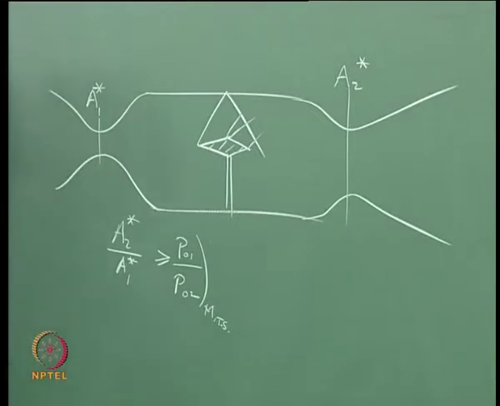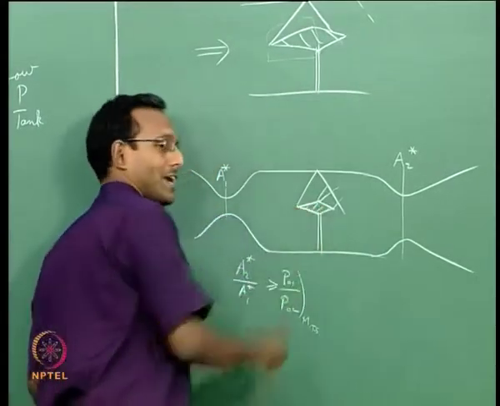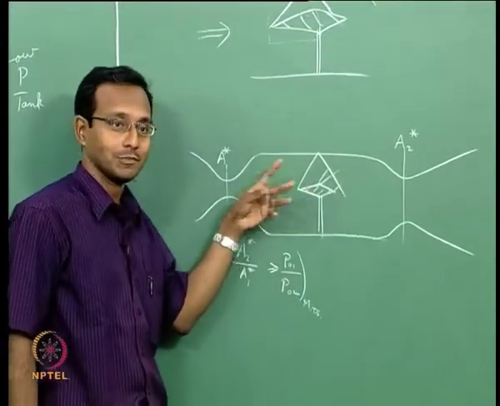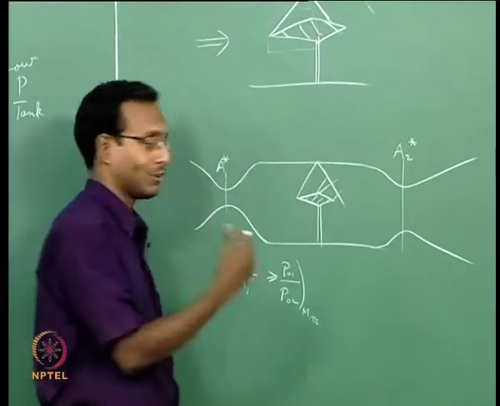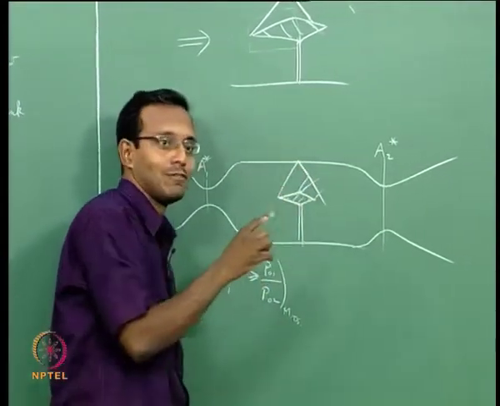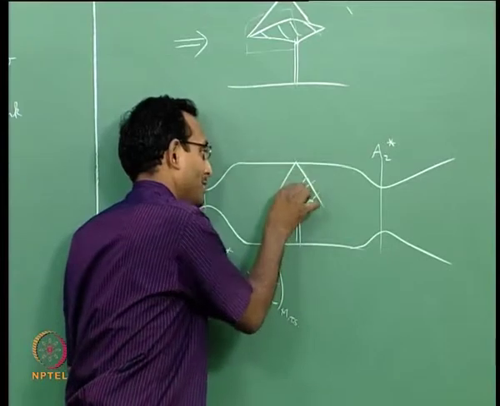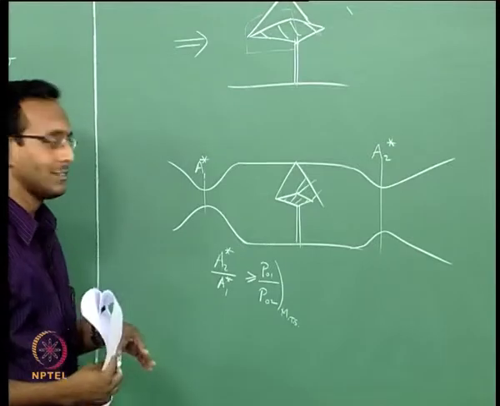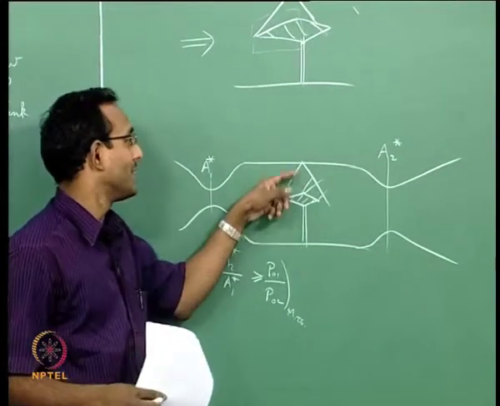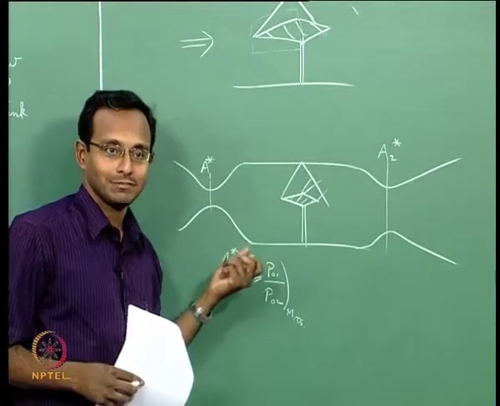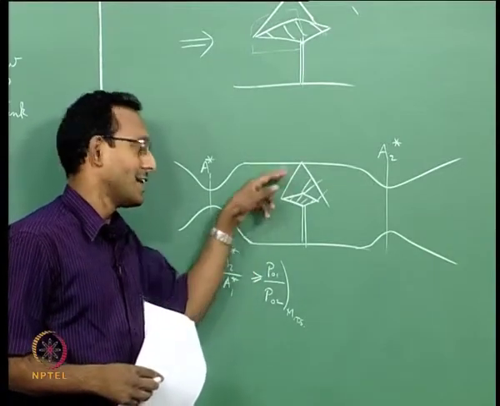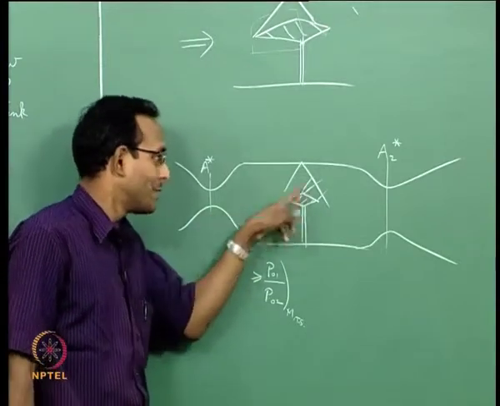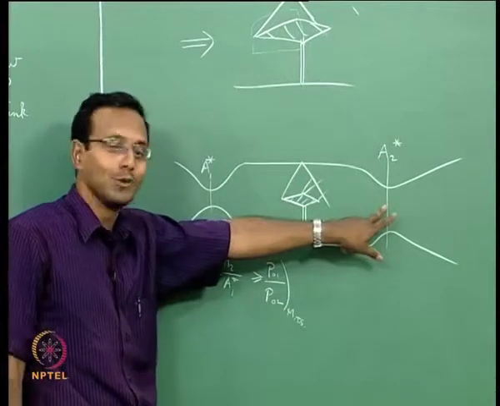Now I will think about a special case. This model is going to be actually blocking the flow, right? The flow cannot go through the model, which means the flow area available for the flow is only between this wall and this model and between the wall and this model. If that is the case, then now I have to think about the area decrease because I introduced a model in my test section. If the net area available for the flow is less than this A2 star, then that becomes your throat, second throat, even though you have one more throat downstream.